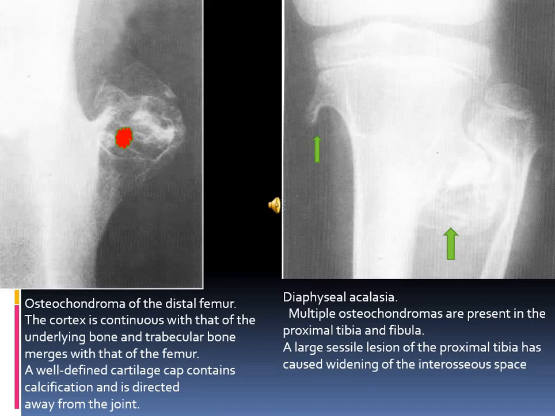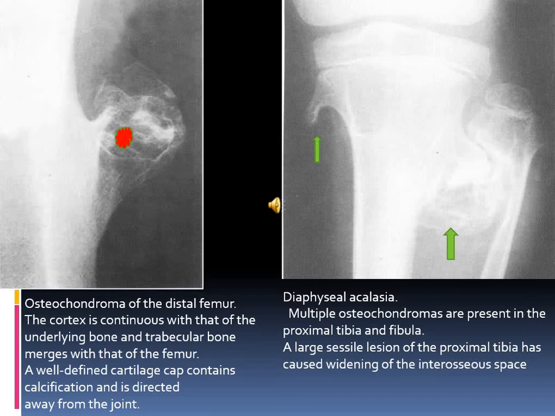This type of tumor is usually benign, although sometimes there are changes in the cartilage that may be more going with malignancy. Another example of osteochondroma is the image we see on the right; the arrows point to osteochondroma. Osteochondroma is seen in the knee joint here: one is seen just in the upper tibia and projected away from the knee joint, while the other is seen in between the tibia and fibula. It is causing widening of the space in between the tibia and fibula.